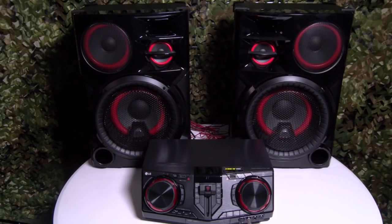All right, so you heard it for yourself. For $900, this is the new king of party speakers for under $1,000. Now, the next step after this is some big giant club speakers, but you can't beat this deal. Two speakers, you got the RGB lights, you got the mic inputs, all of the DJ effects. This is insanity. These are the best LG speakers that I heard yet, and this is killing everything else. Now, would I get these or the soundbox? Definitely these. Now, I gotta hit y'all one more time. Let's go.